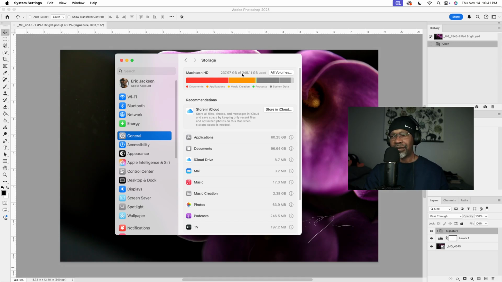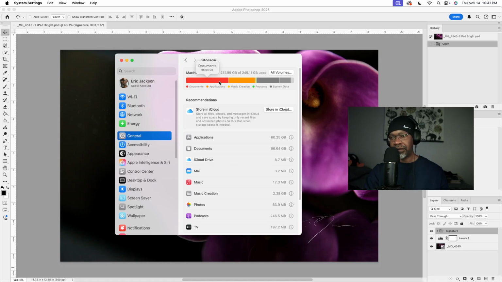So I'm going to take about 90 gigabytes off of here, and then that should be plenty. That'll put me below 150 gigs on here, and then I'll be able to open up everything.